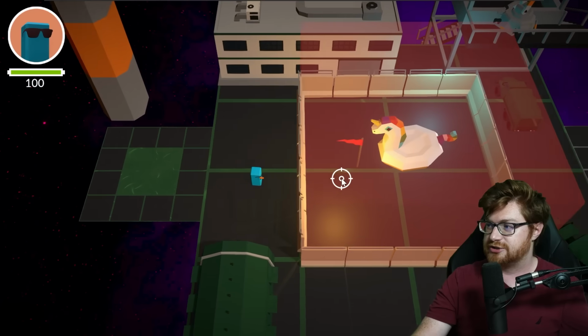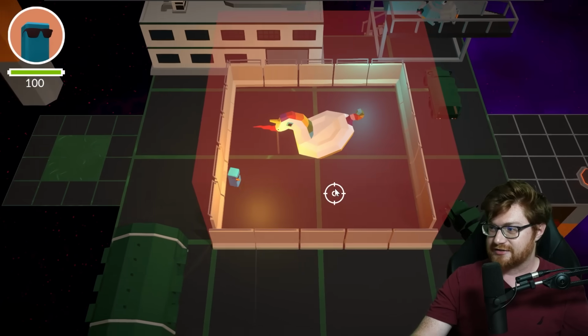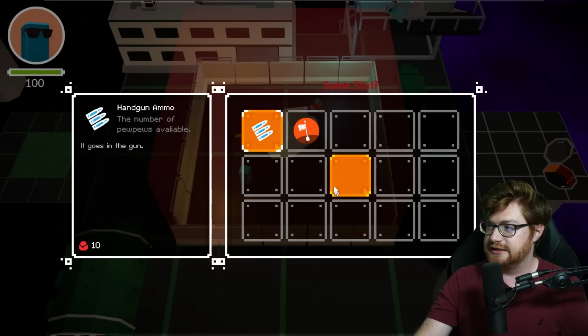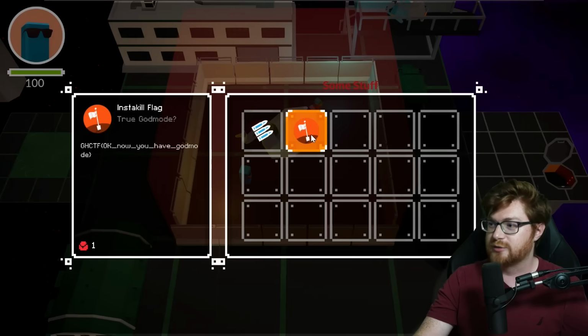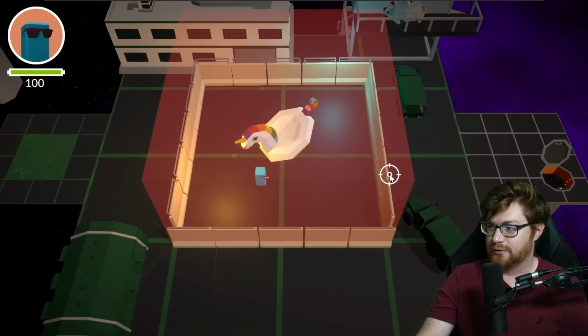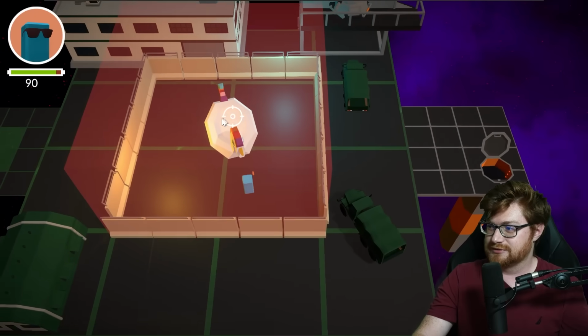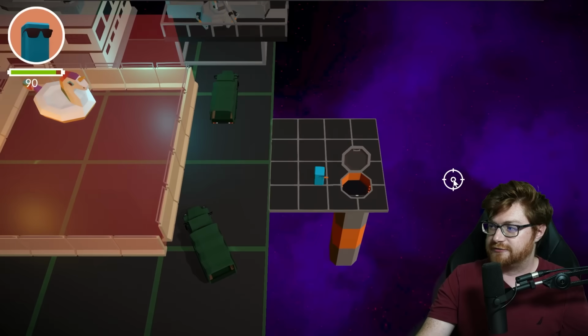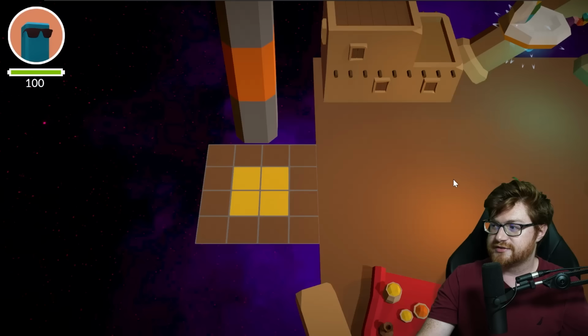So can I just jump into this pit? And yes, I can. With that, I can grab the flag and I'll hit I on my keyboard. You can see there's the next flag. Okay, now you have God mode. With that, we can... Ow, the unicorn raft hurt me. Let's jump out of here and then complete level 5 and move on to level 6.